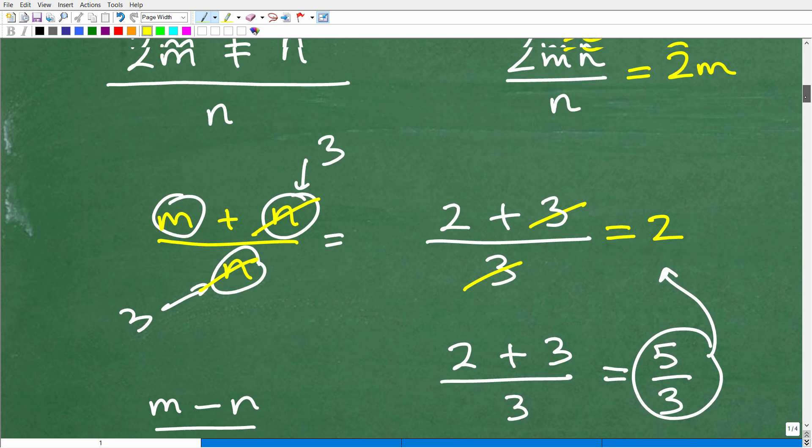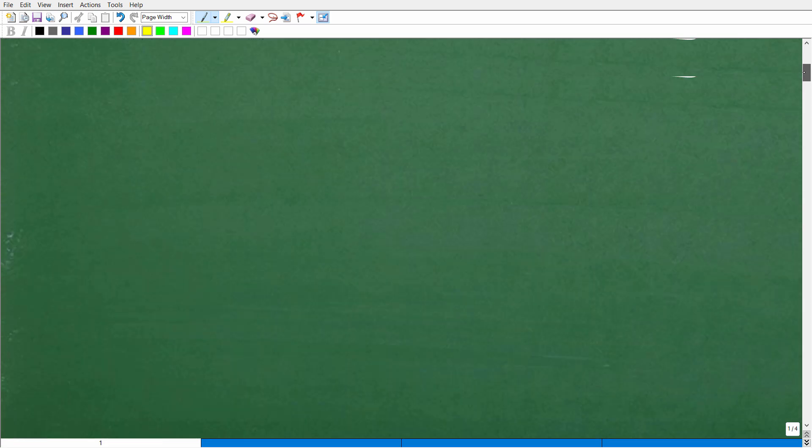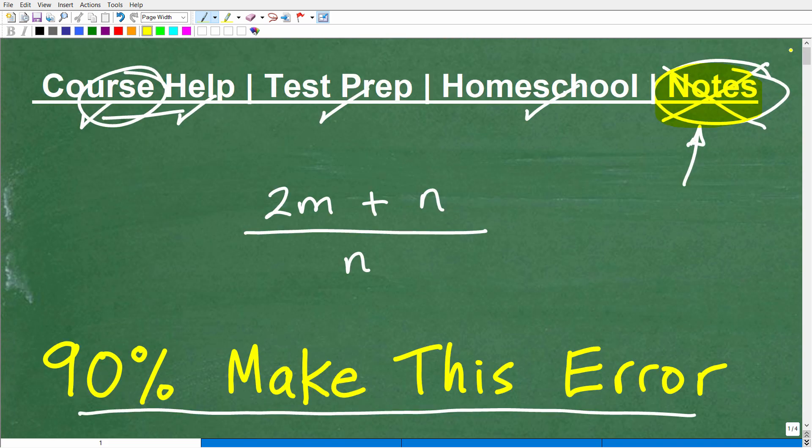Okay. So, if you got this problem wrong, I'm glad that you made this error because now you're saying, oh, okay, I was confused about that. Listen, it's perfectly okay to make mistakes. Making mistakes is part of the learning process. Don't feel like you're going to be able to learn math or anything perfectly. So, do not feel bad about making mistakes at all. However, you've got to learn from those mistakes. So, if you're getting your homework back or your quizzes or your tests back and you're getting things wrong, you have to address what you're getting wrong. So, how do you do that? Well, you go to your teacher and say, hey, what am I doing wrong? You've got to take note of what you're confusing and then fix that.